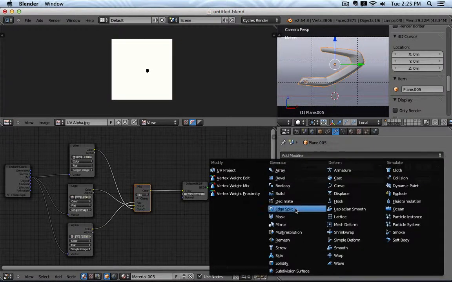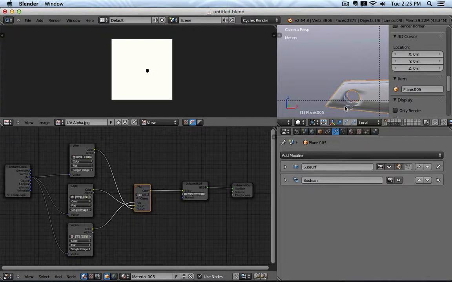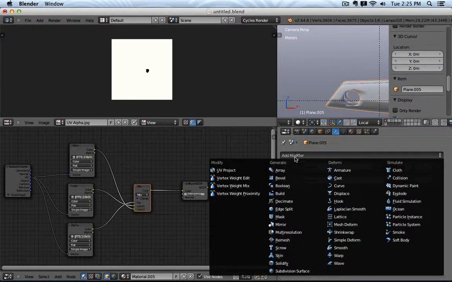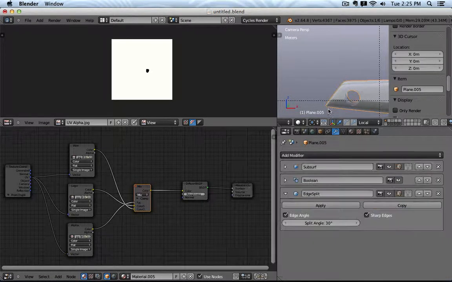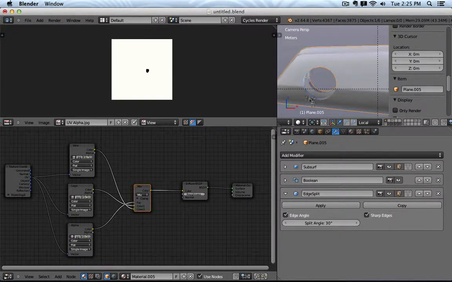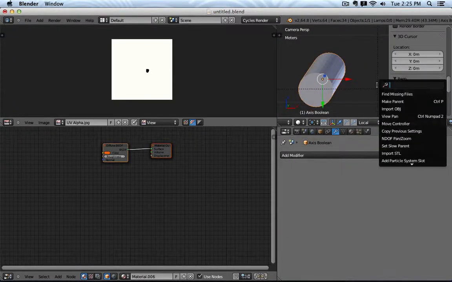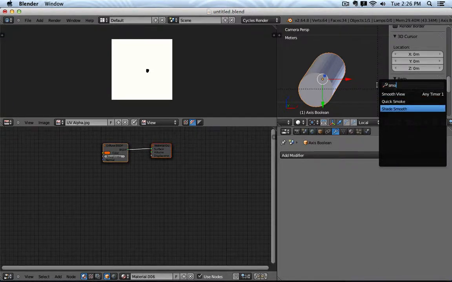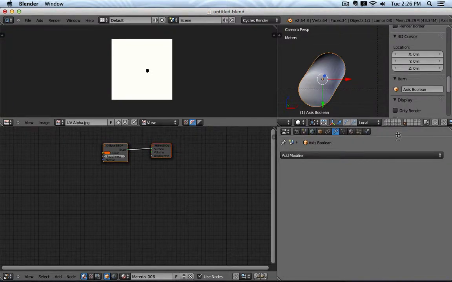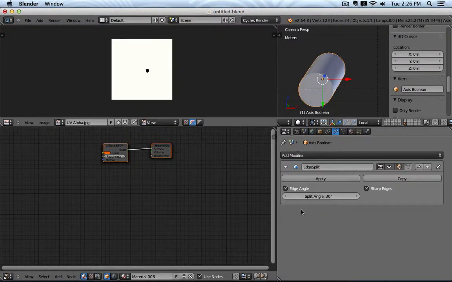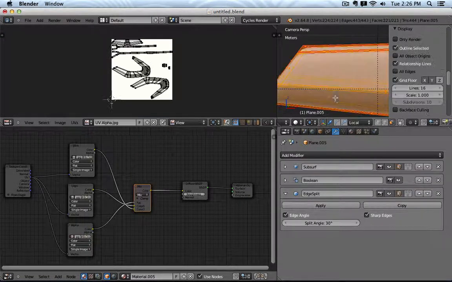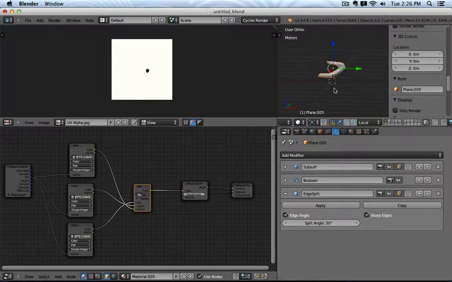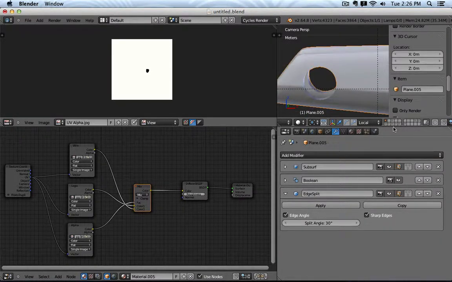I would need an edge split, so what's happening there will be nice and soft and crisp. So now I have better edge roundings. I also see my cylinder wasn't set to smooth shading, so I set it this way. Also give it an edge split, because then the inside will be good as well.